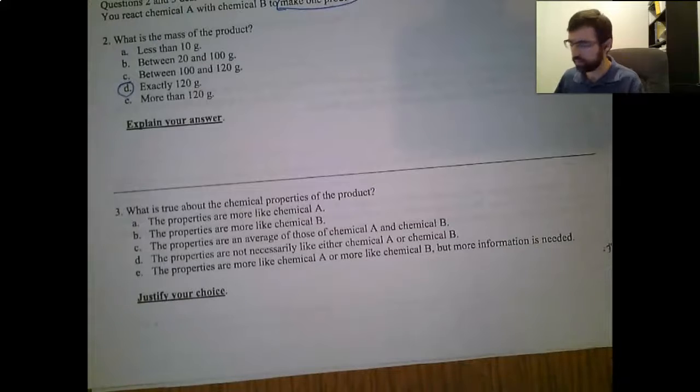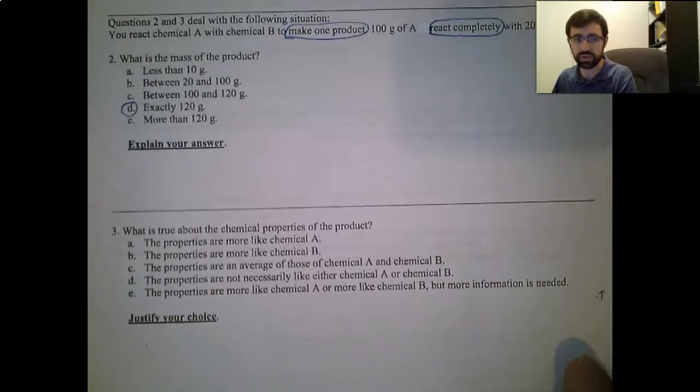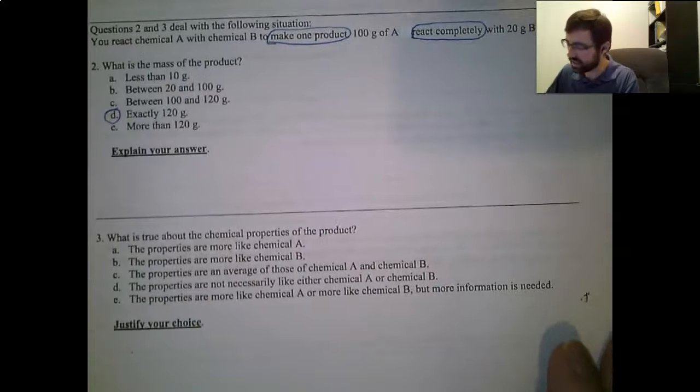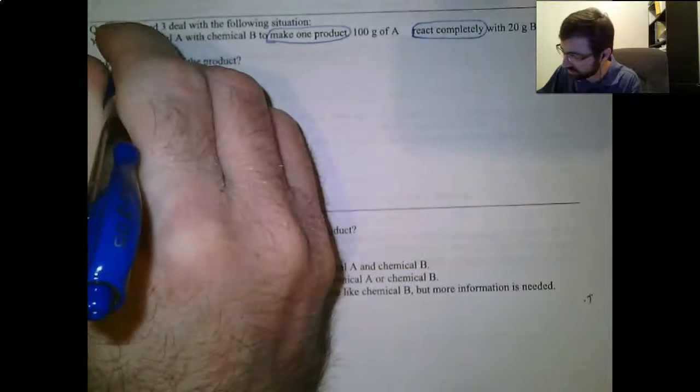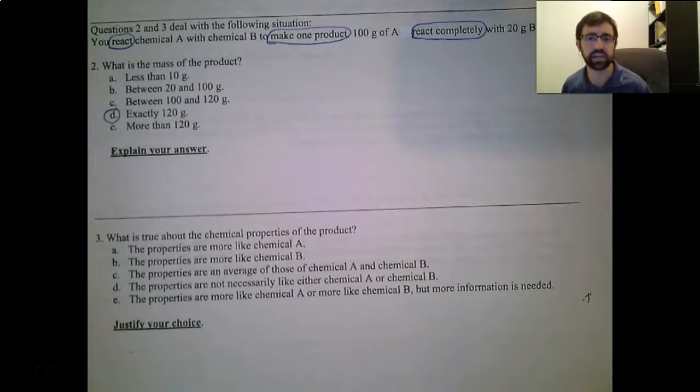But let's think about this situation we just talked about. It says that they react. So it sounds like a chemical reaction to me. Now remember, chemical changes are different than physical changes in some fundamental ways. And one of the biggest ways that we know that chemical reactions are different is their properties are not necessarily conserved. They're not necessarily even similar to the properties of the different elements that are in them. They're not necessarily similar to any compound that reacts to produce those chemicals.